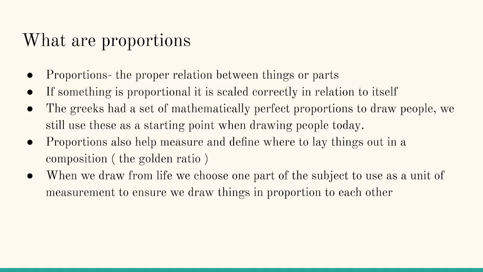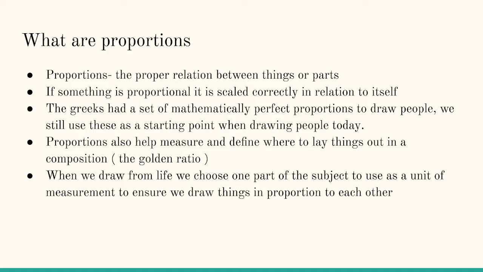There's a whole thing called the grid method, which I can talk to you about if you'd like me to. I don't use it personally, which is why I'm not teaching it, where you map out your reference in a grid, and then you copy it square by square over. That is a more mathematical approach to mapping things out and sizing things in a drawing. Proportions is the more free flow thing, and I think it's more beneficial in the long run because it lets you draw from life. If you're sitting on a park bench trying to draw a park, you can't draw a grid over that park. So knowing proportions is important.